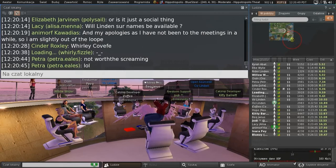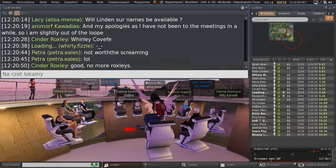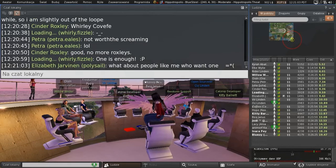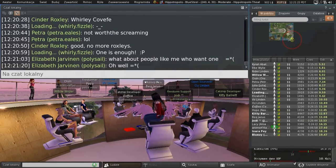That leaves me with a question then. Because we have partnerships here in SL, if somebody gets married, will they be able to change to a legacy name? It is not the plan that you will be able to change to an old name. There will be a new list of names. Okay, so anybody who has a legacy account will be able to change to the newer names, but not the other way around. That's right. Okay. That makes sense.